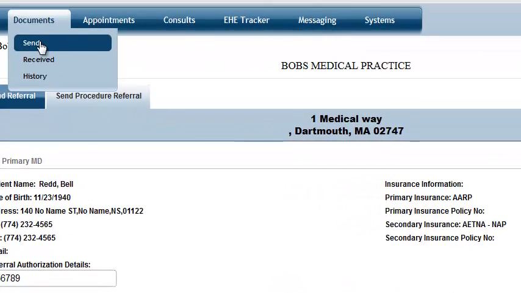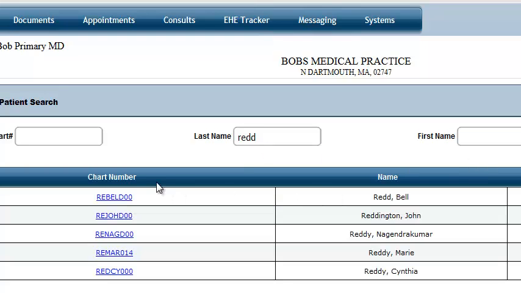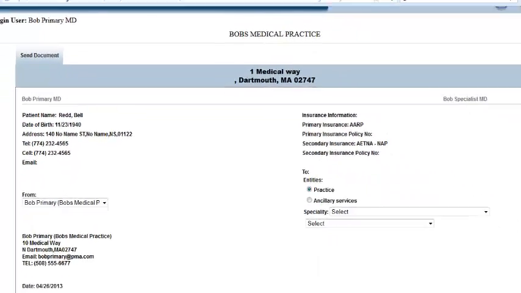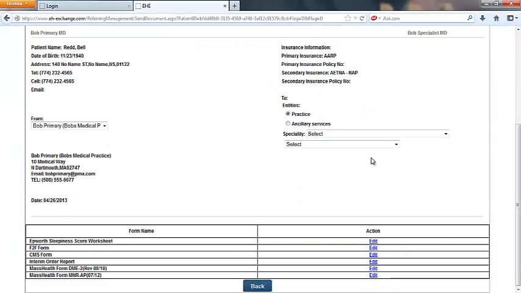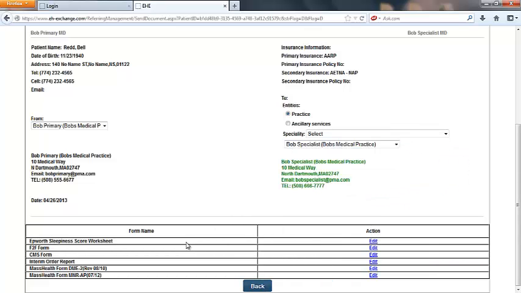If I go to my documents, again, we'll use red. Here's all my scanned in documents. So at this point, if I want to send, what we have in here is we get forms for sleep studies, face-to-faces, CMSs, for VNAs, the Mass Health forms for vendors and so on.